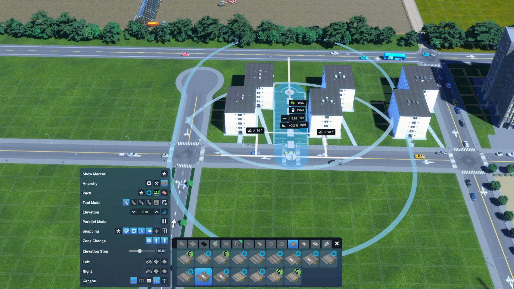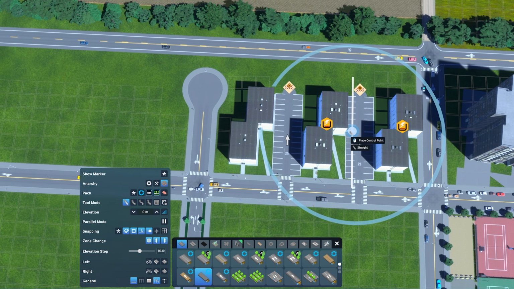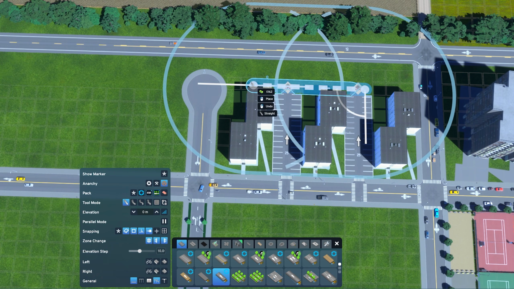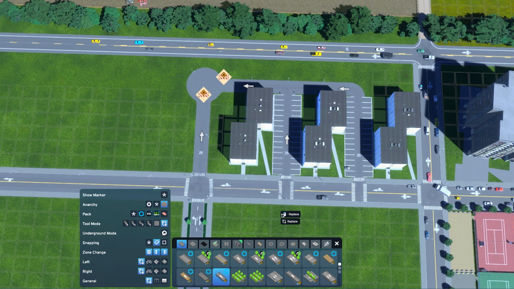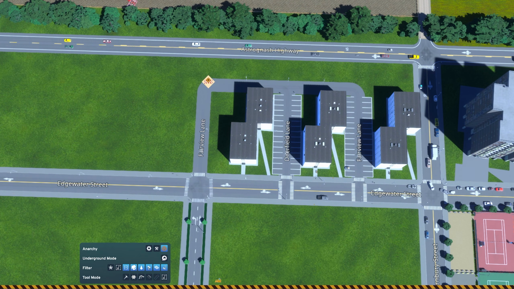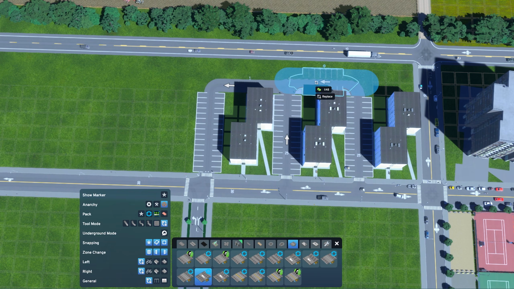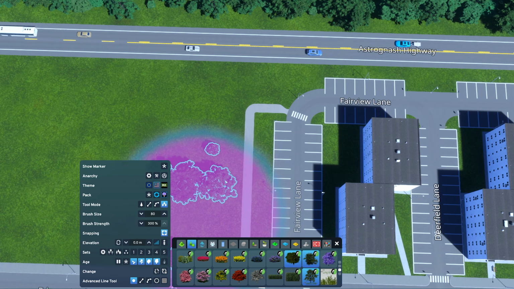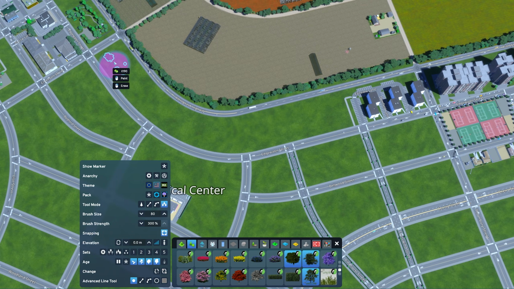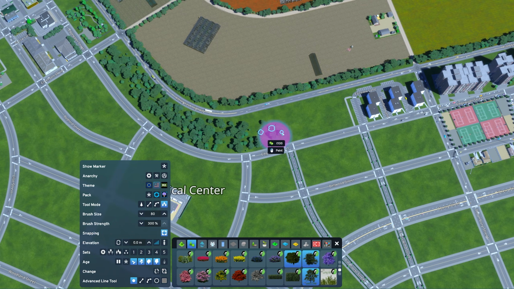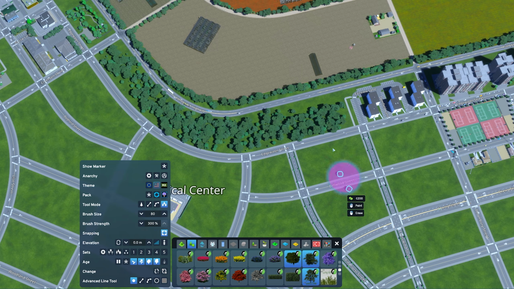Now we're going to add in some very cheap parking, and we'll cap all this off with a one-way. And this was probably a little unnecessary. Let's delete the cul-de-sac and reverse this. And also make this one parking too. We're going to place in a quick path there, and then we're going to fill the rest of this area with trees, mostly because it's never going to look right until we extend these roads through the farms.